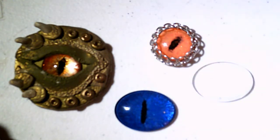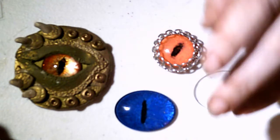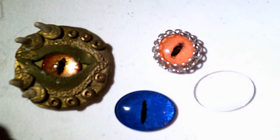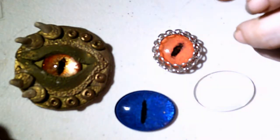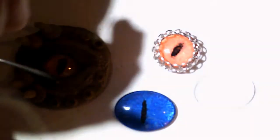Another thing you're going to need is nail polish. Today we're going to be doing a fiery type eye, so I've got some reds, some golds, some oranges, some yellows. I'll be showing you those as we go along. And then the last thing you're going to need is some tools.